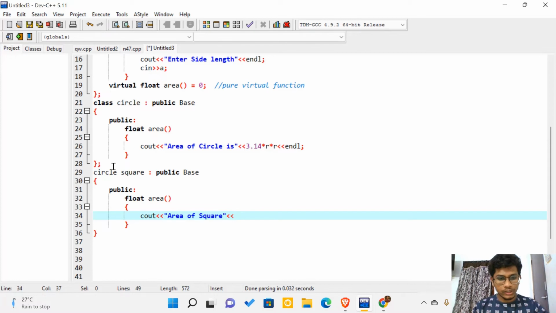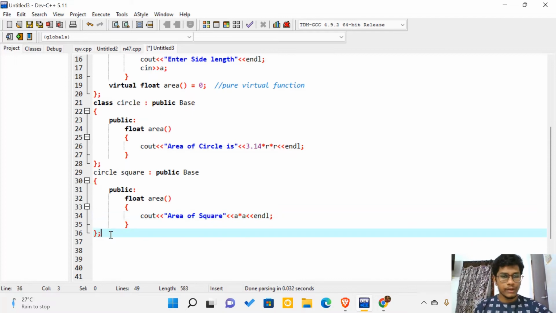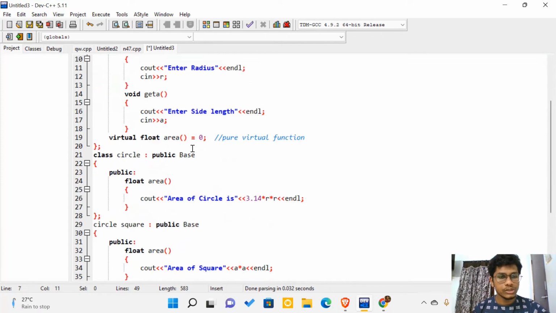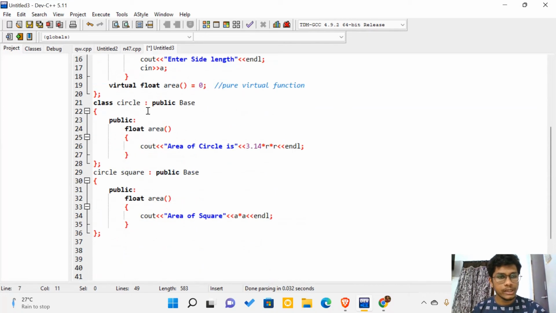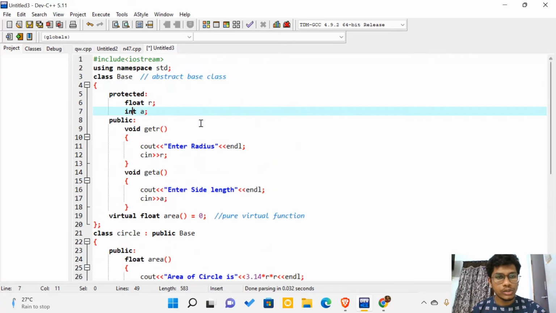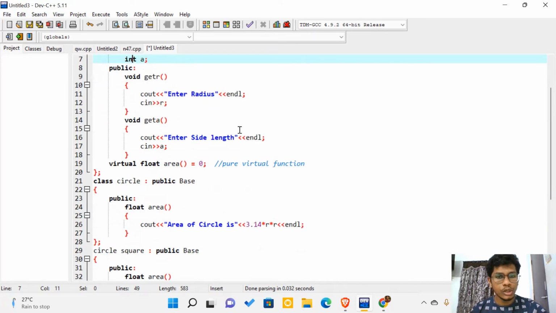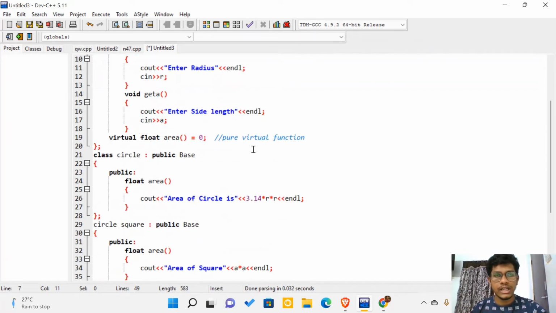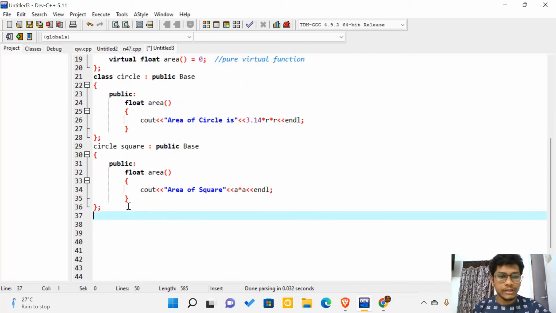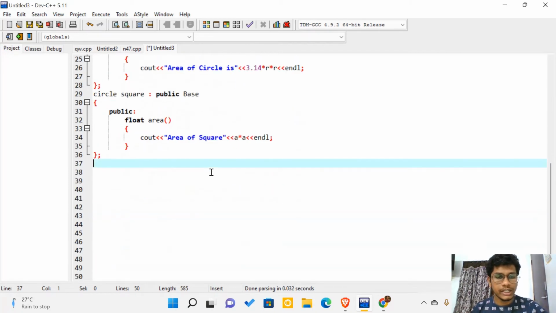Okay, so this is my a into a, we have already initialized it, right, in my base class. And we have used protected, right? So whatever data is present in protected can be used in the upcoming derived classes. So we are going to take the data from one base class to two derived classes, right? So this is called multi-level inheritance. Multi-level inheritance or multiple inheritance, not multiple inheritance, it may be multi-level inheritance.